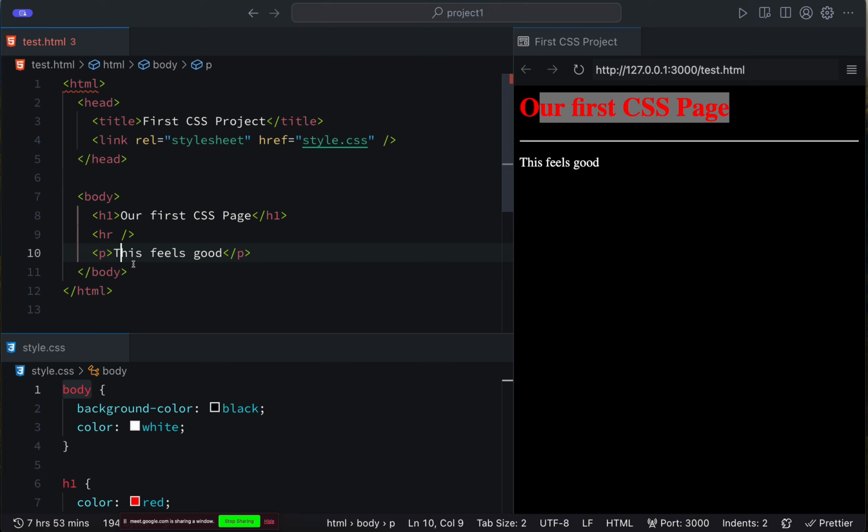And the question you ask is, what is the purpose of ID? ID is used to uniquely identify an element in the entire page.